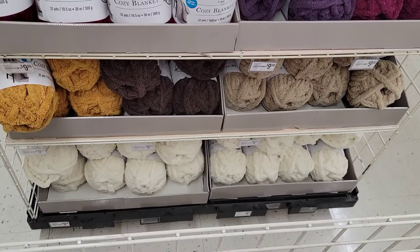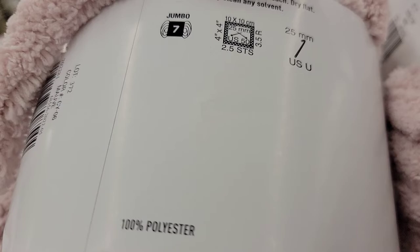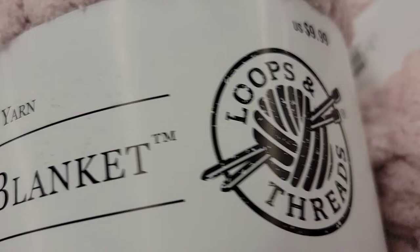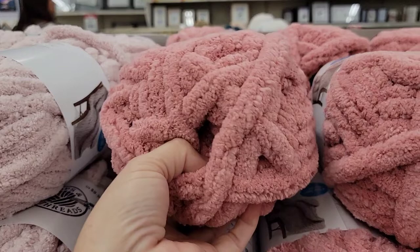32 yards, cozy blanket - it's a seven weight. Look how thick that is! I'm not usually for the thick yarns very much, but I got to tell you I love these colors. It's a seven weight, 100% polyester. I could literally just use these for a pillow if they wouldn't come unwound. I wonder how many skeins it takes to make that blanket. 100% polyester. Mauve - that's this color. This color is rose. And it's super big and thick and luscious.